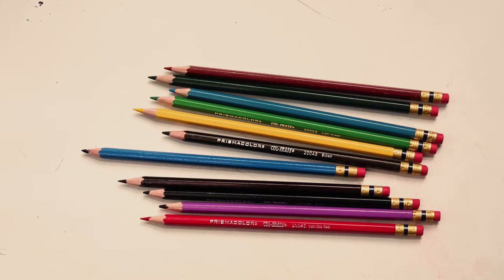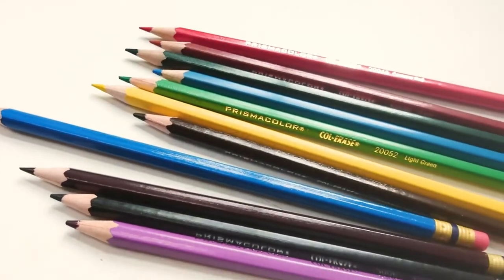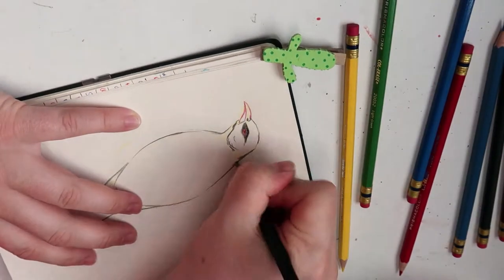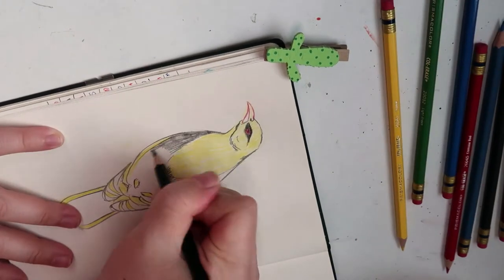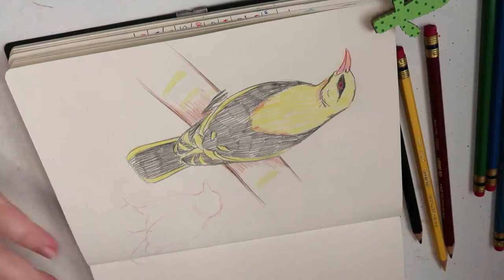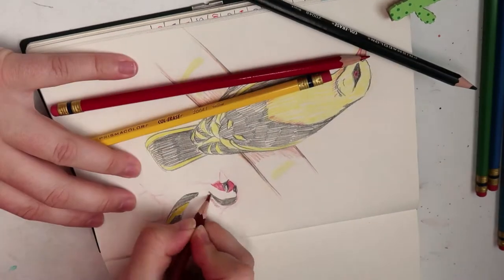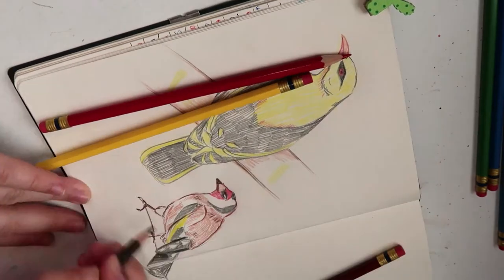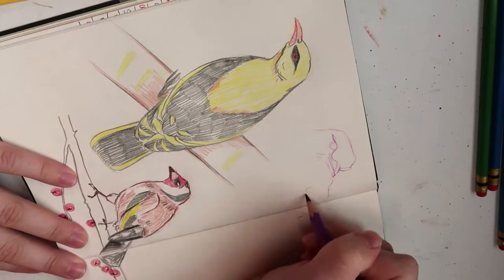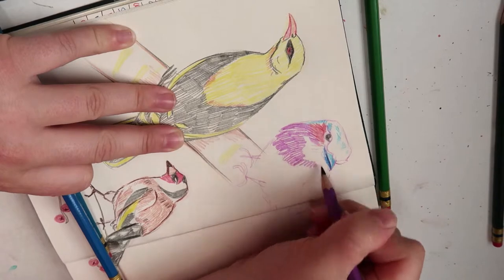I've lost the box but we have the very famous Prismacolor Coloraze erasable coloured pencils. I got these for my birthday and I've drawn with them quite a bit since I got them, about a month or two months ago now. I'm going to be a little bit controversial here and say that I don't think these Prismacolor pencils are actually that amazing. Everyone speaks about them online and goes on about how much they love them, but I was a little bit disappointed to be honest. When you sharpen them they're really brittle and it feels like you're sharpening a twig rather than a pencil. And for erasable pencils I don't think they do the best job at erasing.